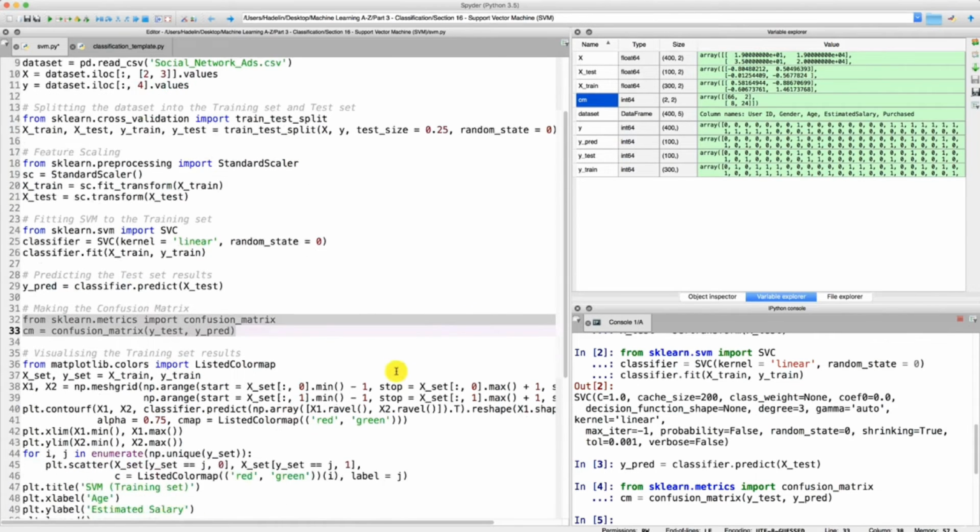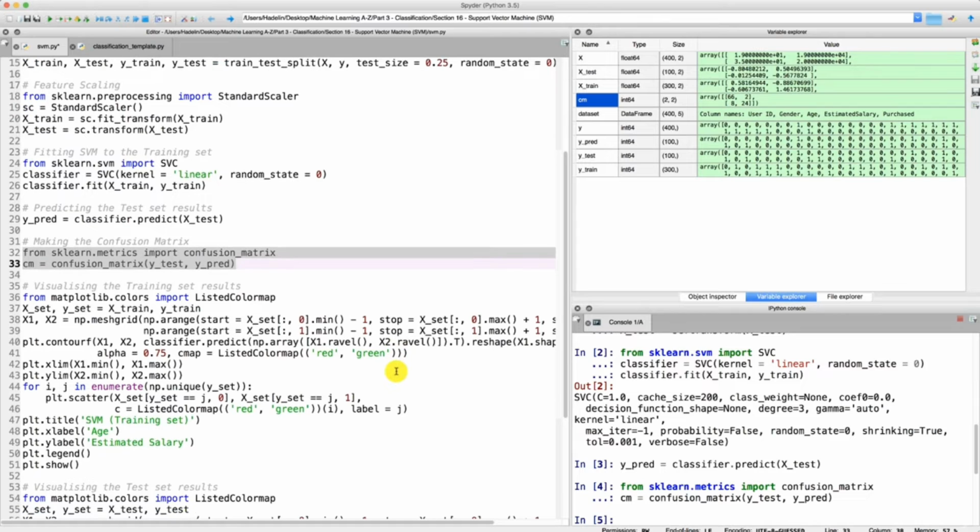So okay, and now time for fun, time for the best part. We're going to visualize the training set results. So now we would like you to think and try to predict what is going to happen on the graph. We already know that we chose a linear kernel, which suggests that our SVM classifier is a linear classifier. So try to picture, try to guess in advance what the prediction regions are going to be and what the prediction boundary is going to be. And then let's execute the code.